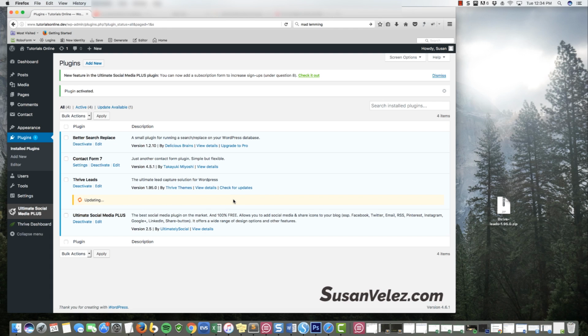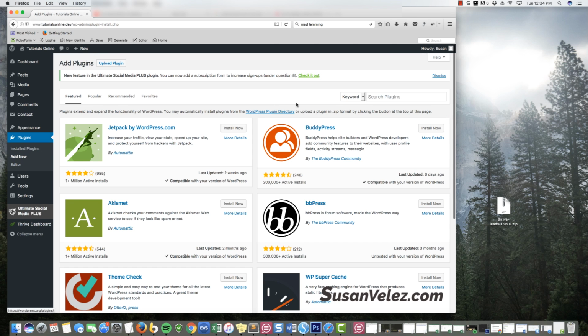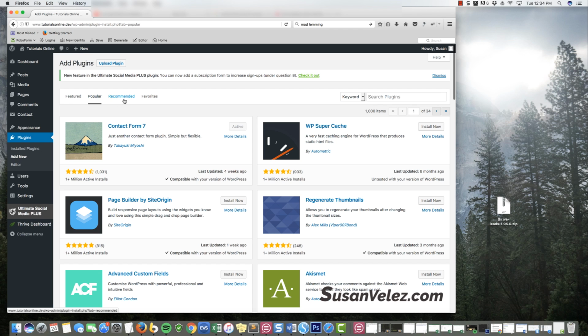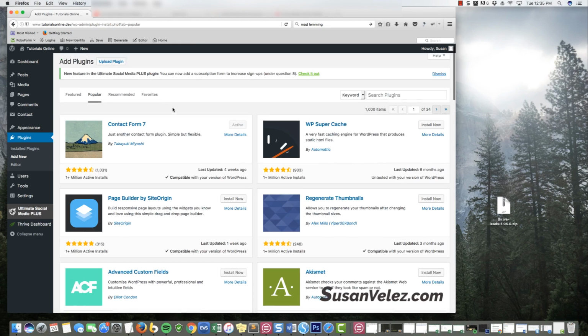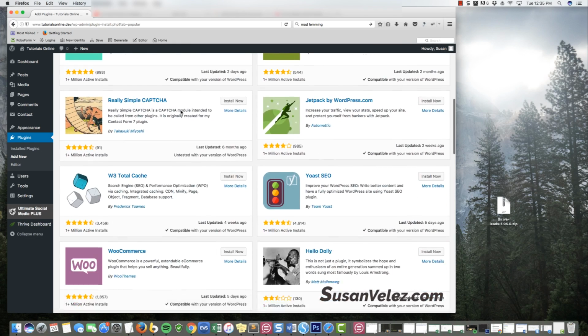And once that's done, I'll show you how you find a plugin in case you don't have one on your computer. So you'll notice that it's been updated. Now all my plugins are up to date. So if you want to find a plugin inside the WordPress repository, just click add new, and then right here in the search box you can search based on keywords, or you can come down here and see which ones are featured, as well as the most popular plugins, and then the recommended and favorites. So for this tutorial, I'm actually just going to go ahead and find one of these plugins.